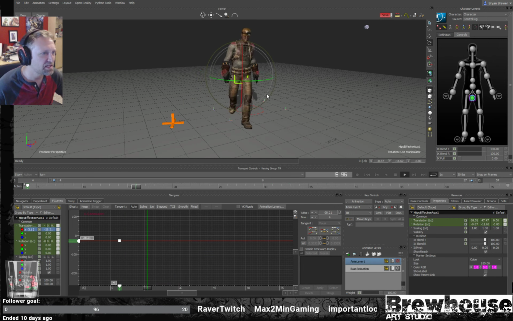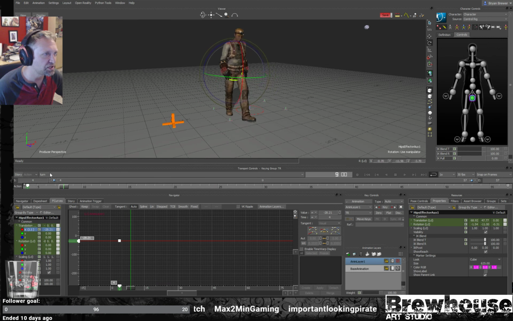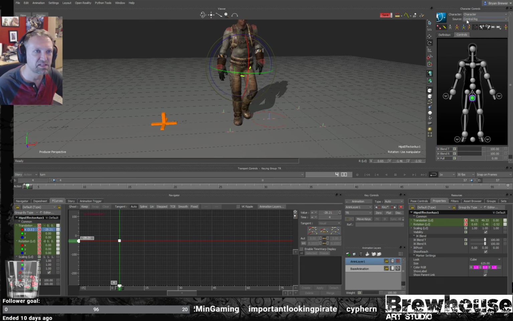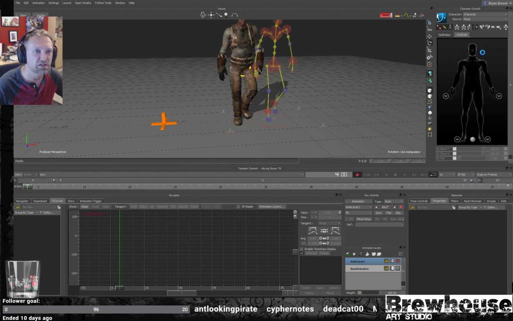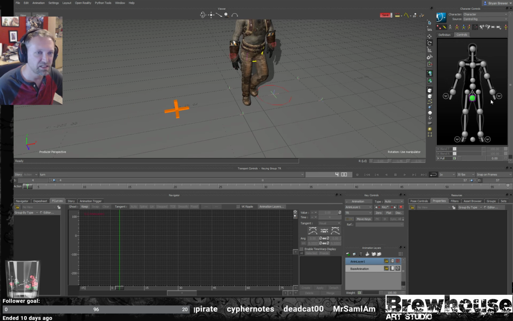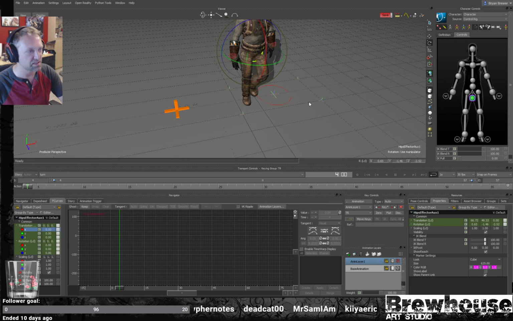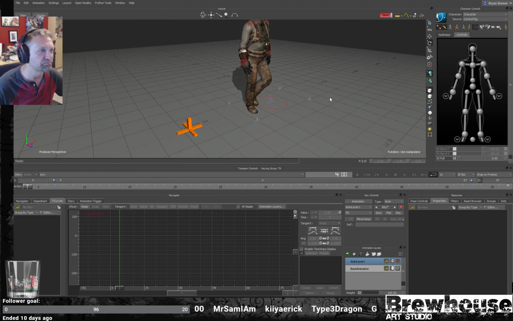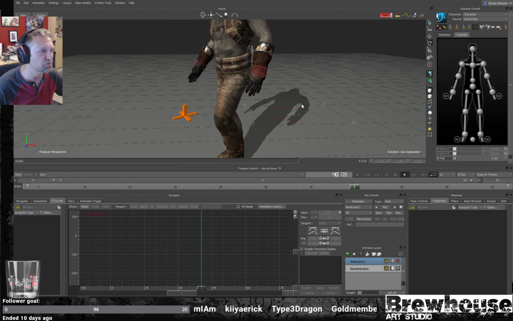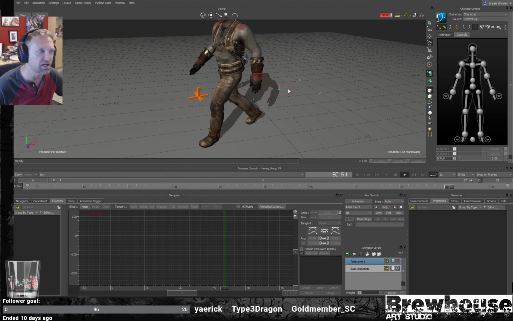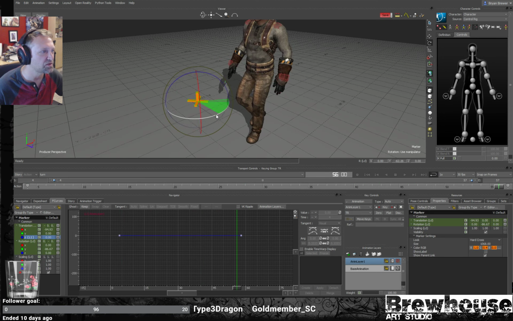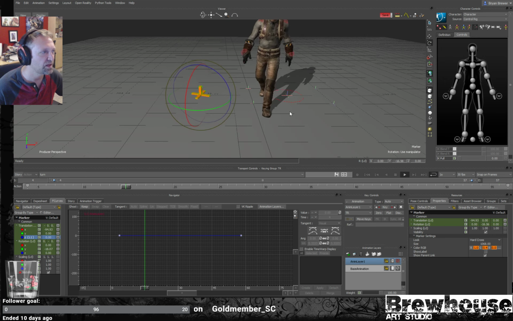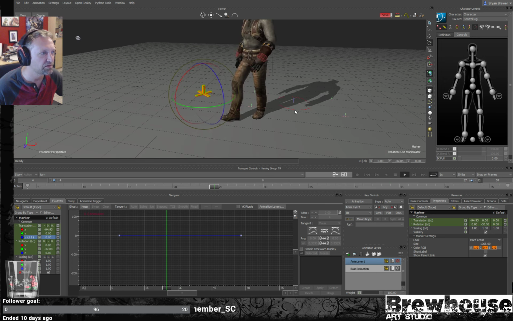So I think the next thing I should do is I should plot this down. I'm going to plot him down, plot to skeleton, plot to control rig. Now, because he's plotted down, I can actually delete that auxiliary effector, and he's just walking around a curve now, even though his feet are sliding. He's no longer being controlled by this. But that will be kind of my guide for now.